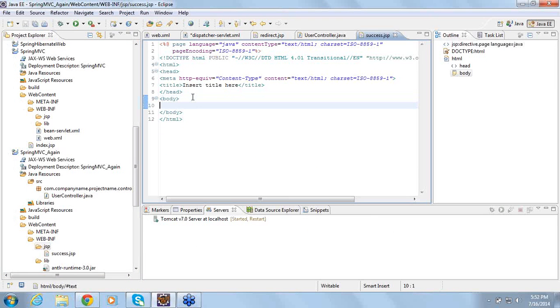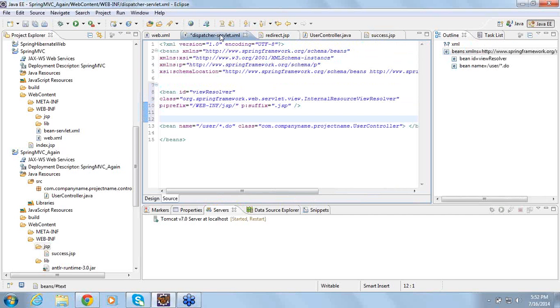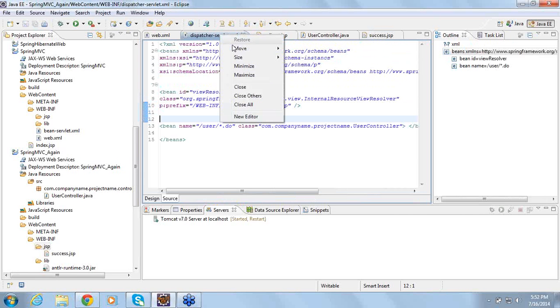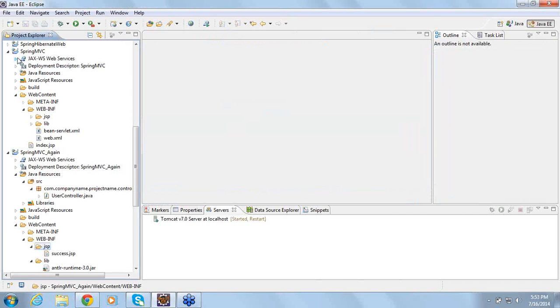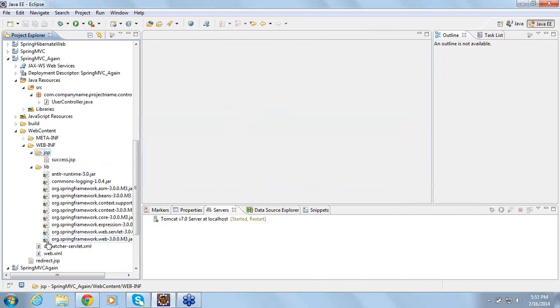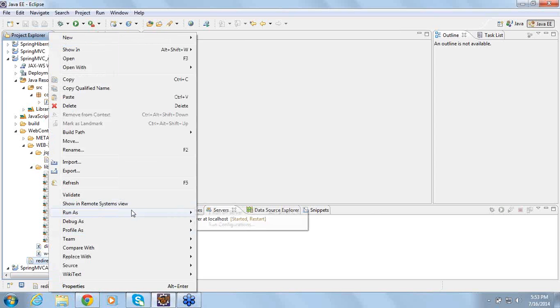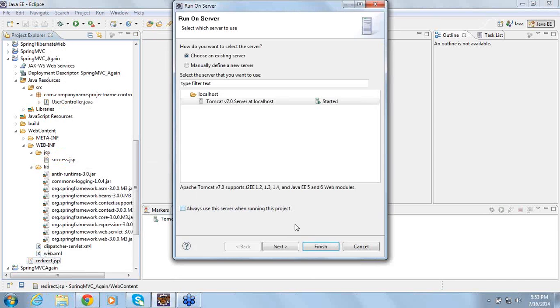Now in this, I just want to print hello, dollar, the request attribute. That's it. The job is done. Close it. Run on server.